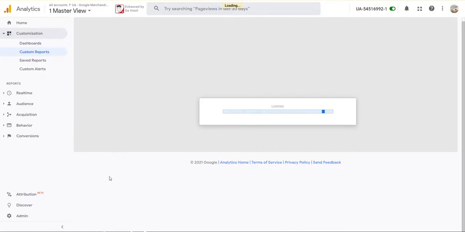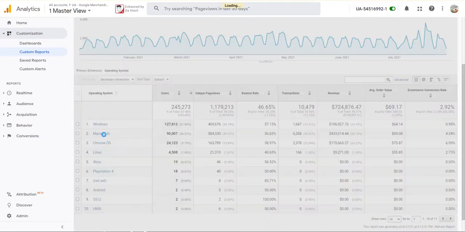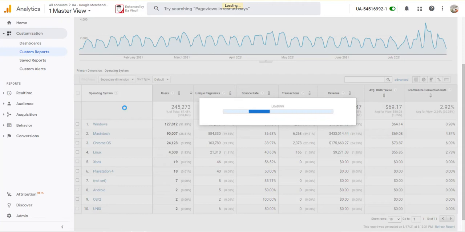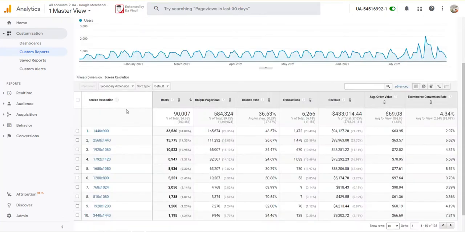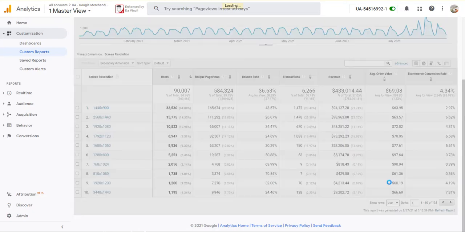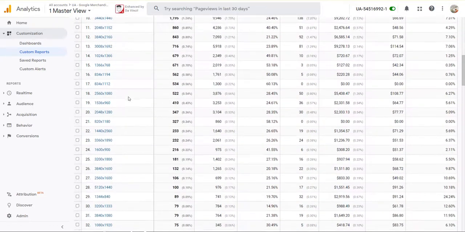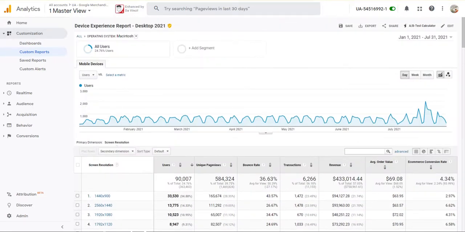I'm now going to drill into Mac desktops on the Google Merchandise Store and see what resolutions they have. But what's this 810 by 1080? The problem here is that what we end up with inside this data is a whole bunch of tablet data. And I'm just going to pull up the regex that will isolate this for you.